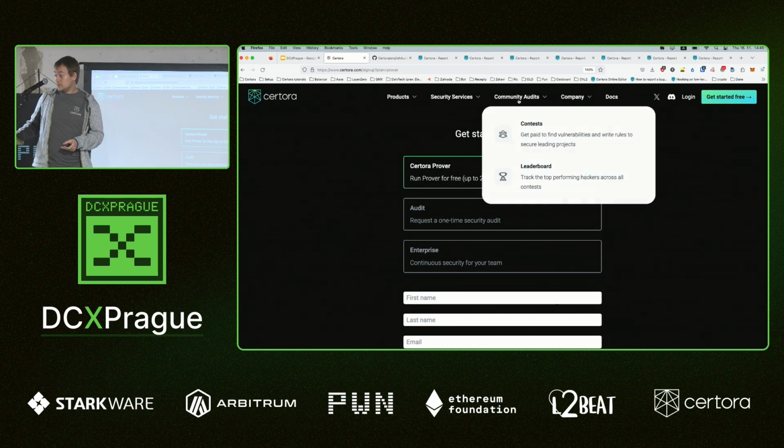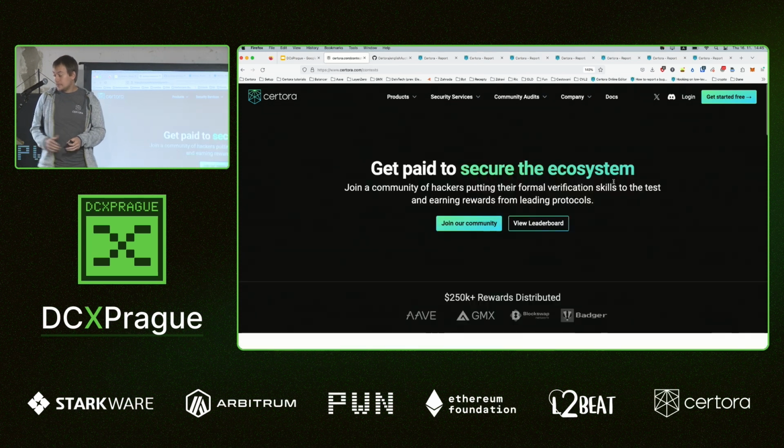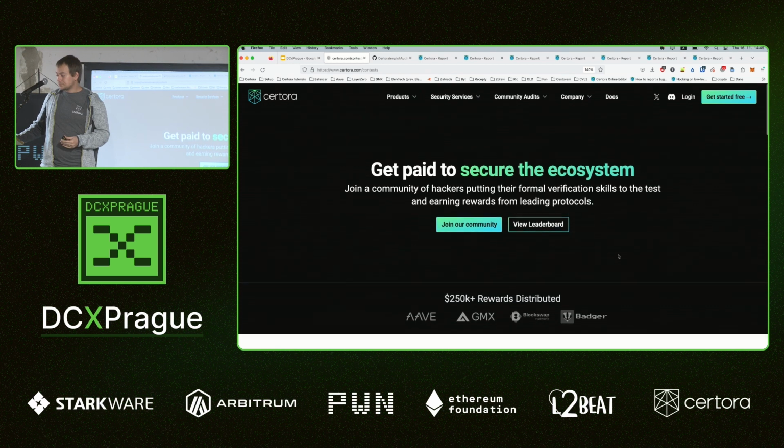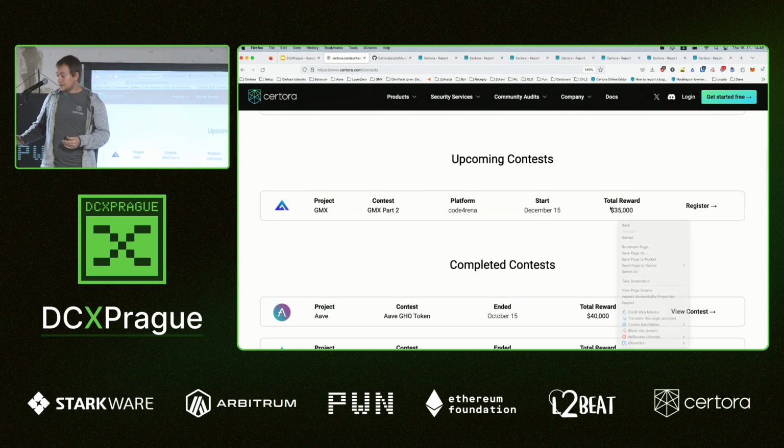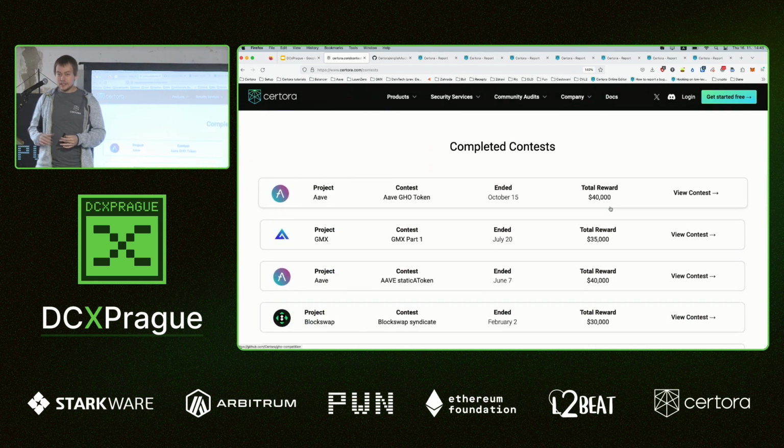Another thing I want to show you, maybe you will find this interesting. Certora is organizing contests with Code Arena or with the Aave community, for instance. The idea is that anyone can participate in these contests and use the Prover. You write a specification, you use our Prover, and you try to find bugs in these protocols.